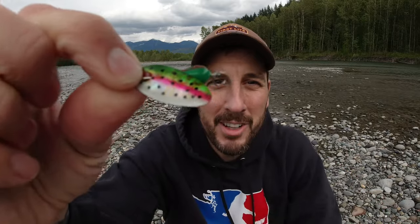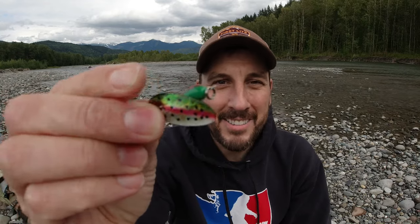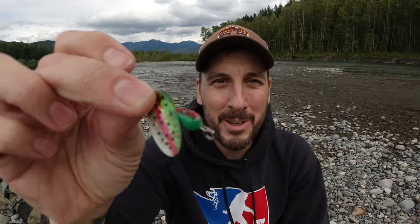Here's where things got really tough — spots number two and number one. I think both of these spinners are almost interchangeable, but I had to pick. Coming in at number two is another Panther Martin size number nine, but this time in rainbow trout color. This is probably my best producing spinner as far as total numbers go. It's got natural colors so it works in all types of water, and I probably own ten of these in different sizes — I really love this spinner.